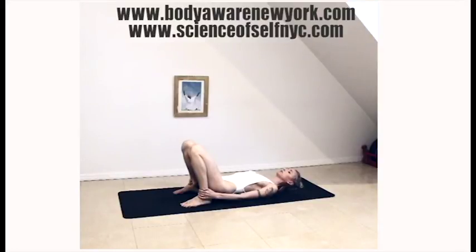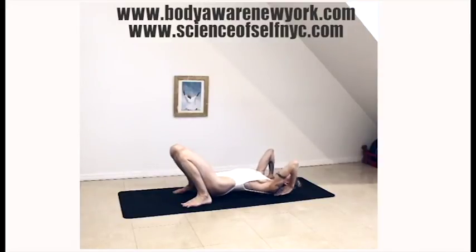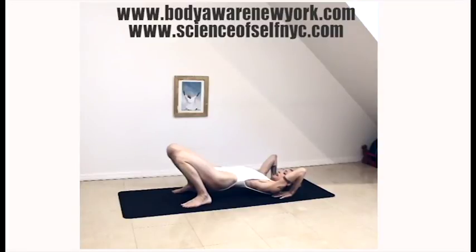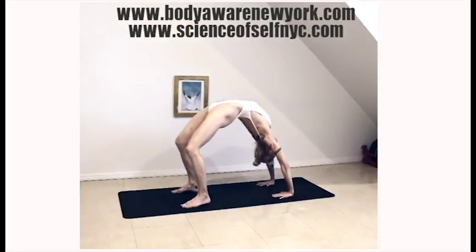You can repeat the bridge pose two more times, or you can do the wheel pose. To do the wheel pose, bring your hands by your ears, fingers facing towards your feet. Press down with your hands and feet. Bring the top of your head to the floor, and then press all the way up.